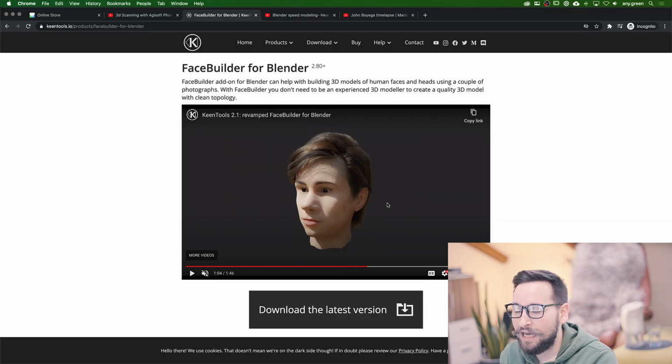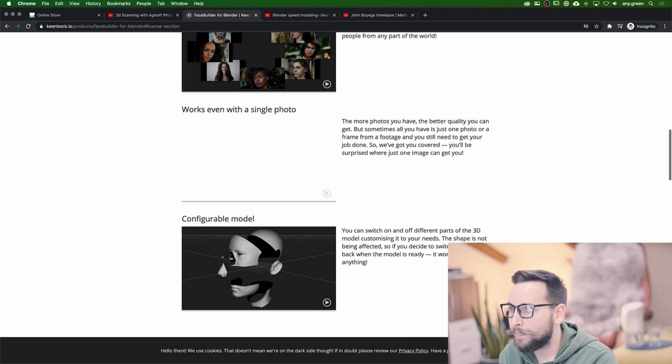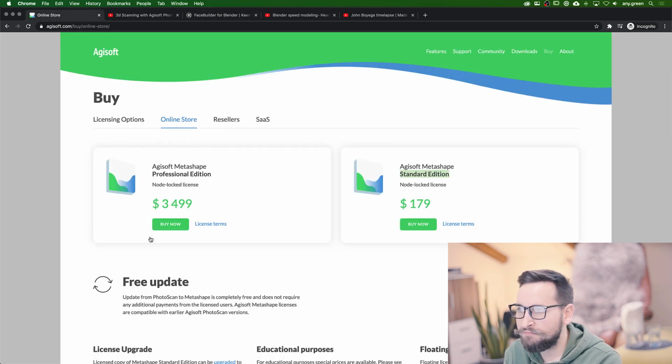The version to test it out and play around with is free, however it's restricted to 15 days. And when you want to get a license, okay, it's $150 a year. And it's a subscription. So you don't even own the application like you would with this one. This one, you buy, you have it, you're good.